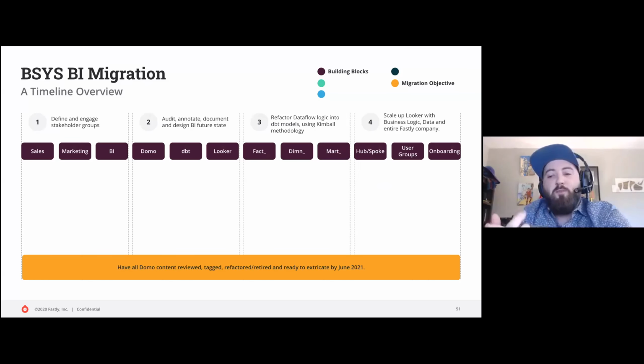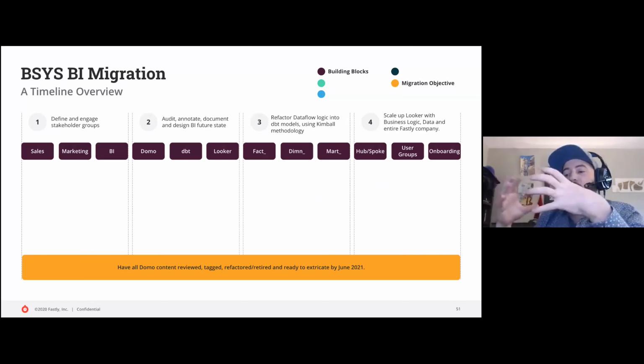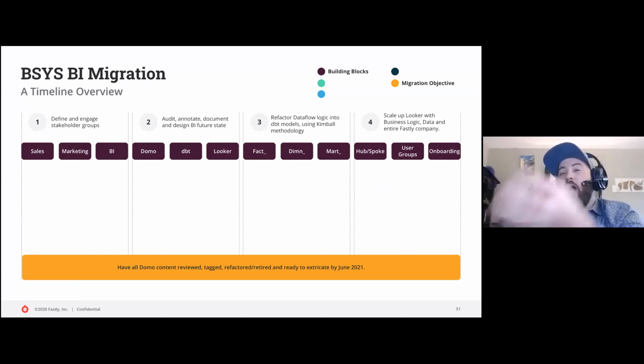So when I started this plan, I thought about how we are going to do this, right? How are we going to take an entire data visualization platform and turn it into another one? It's not necessarily like an Indiana Jones bait and switch, right? Because not only do data visualization platforms not work that way, but our entire framework relies on us taking all that logic out of Domo, turning that into SQL, having that SQL represent that underlying business logic, and then pushing that business logic into Looker in a way that makes sense.